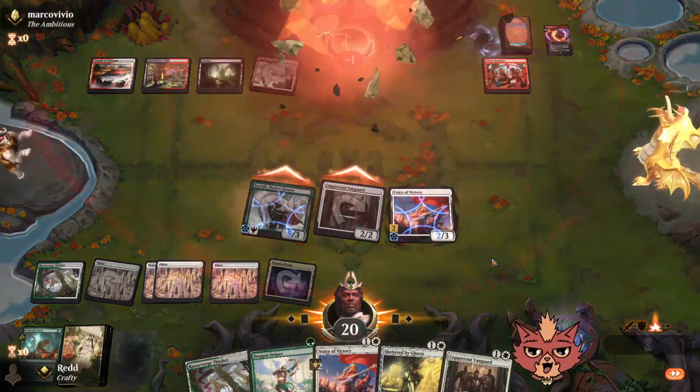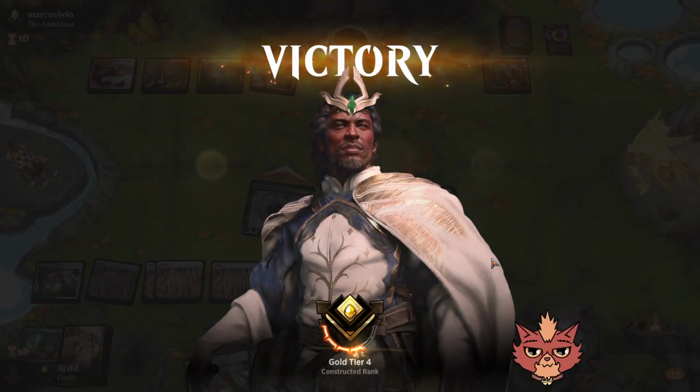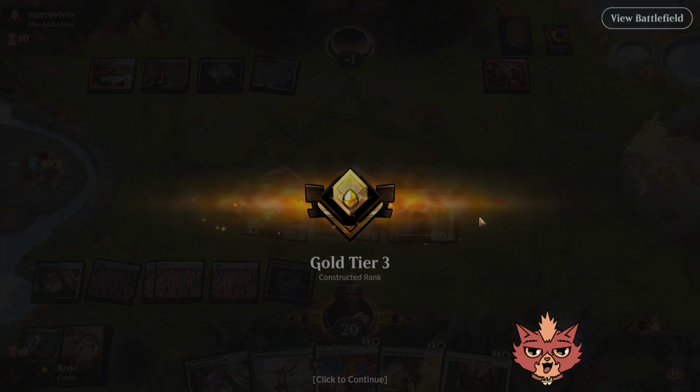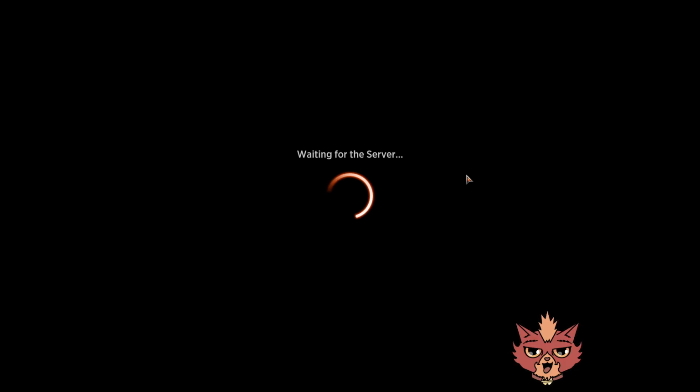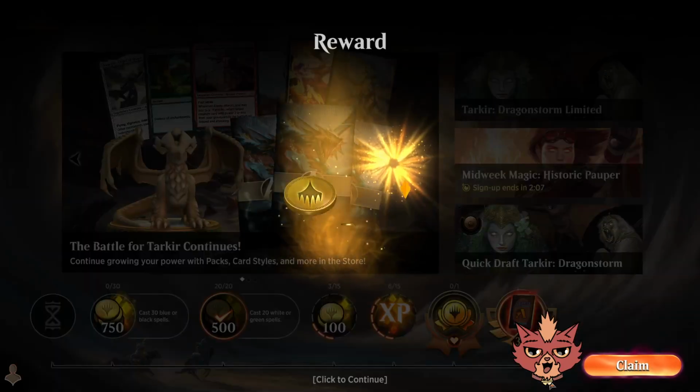GG, opponent. Brutal, man. Brutal. I mean, our hand was just so stocked. All right. Let's rank up through gold, guys. The best way to rank up is accidentally, just sitting down, just playing the game, not actually going for it.